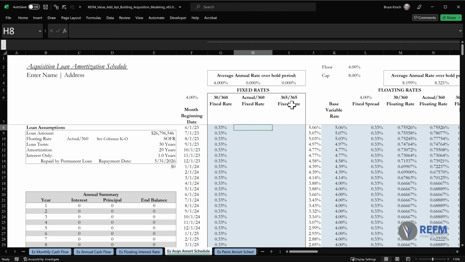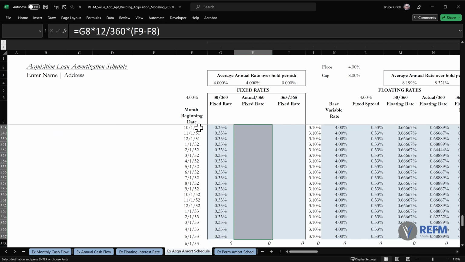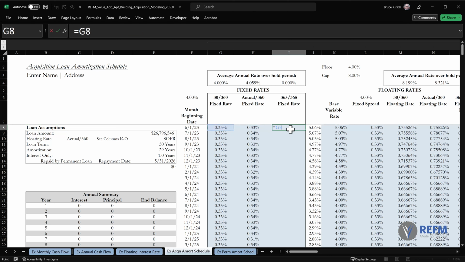In H8, we're going to reference G8 times 12 divided by 360 times, once again, the difference between the next month's start date and this month's start date. And in I8, reference G8 times 12 divided by 365 times the difference in the dates again.